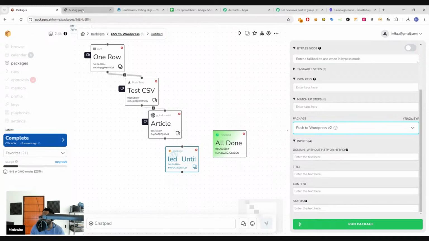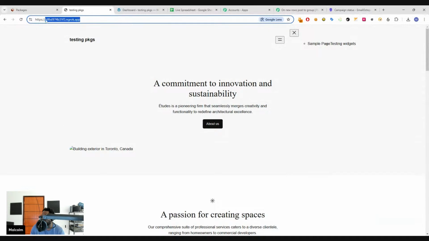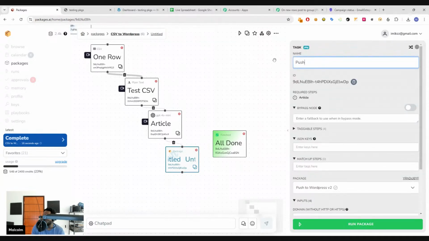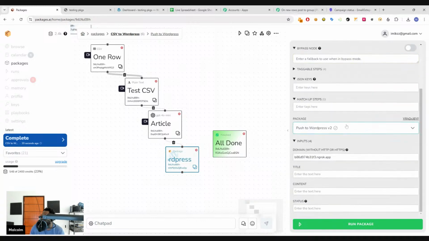So the domain for this is going to be this one. This is my local WordPress that I use for testing. Let's connect these two here. Let's call this push to WordPress. The title for the post is going to be tests, one row.title.